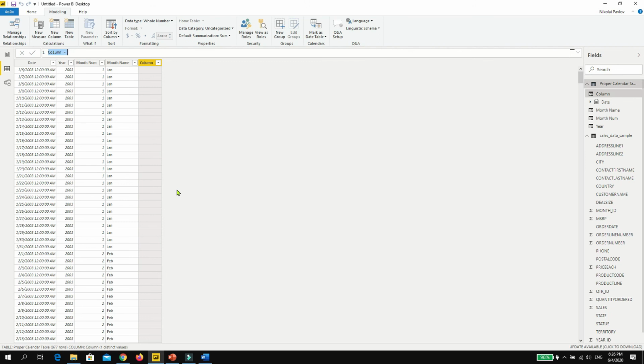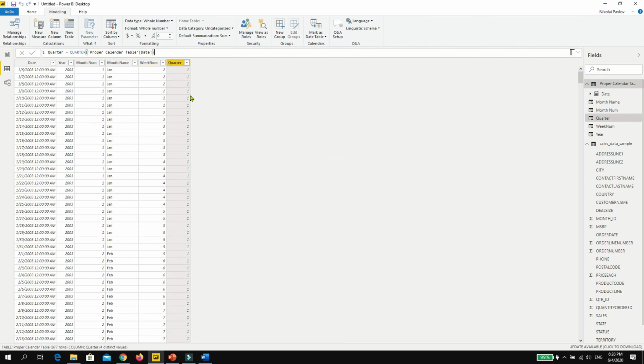Let's do week. Week number. Let's say a week number, date, showing my column in here. Now I have a number of a week. Then I build a column for quarter using the function QUARTER. There's nothing really special in building the calendar table. It shouldn't really take you more than 10 minutes to build one. Depending on information that you need, you can add week names, you can add quarter and year.